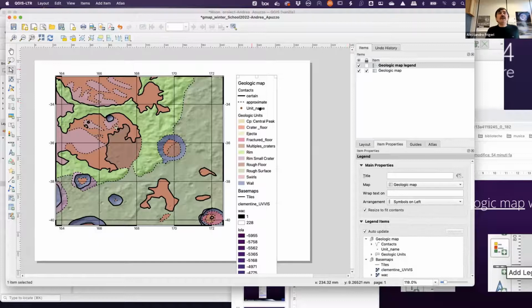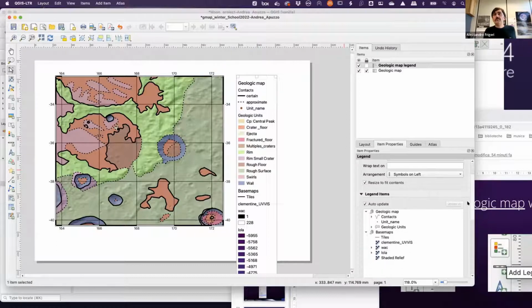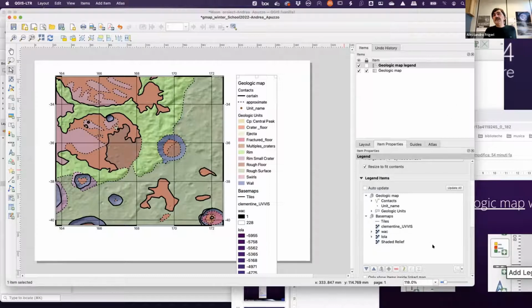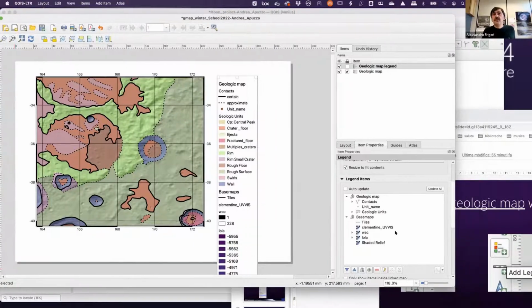In item properties, we see that this geologic map is kind of crowded. There are several ways of dealing with this. Sorry, I have to move this. There are several ways to proceed here.